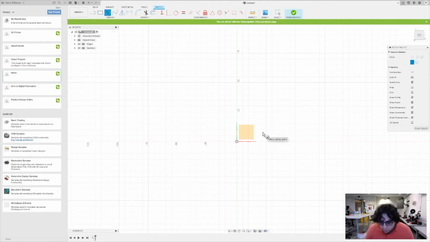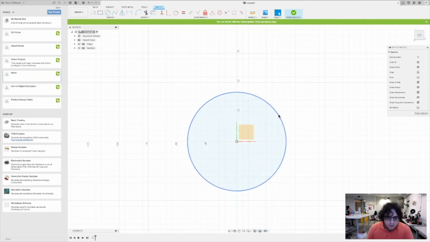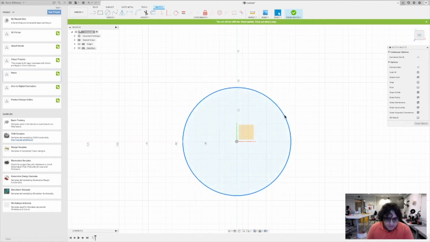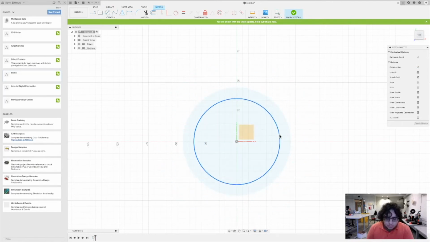A defined point can't be moved. The origin will always be at the coordinates 0, 0. And by us then making the circle, it is now defined by its center being the origin. So now we can move our circle around like this, but we can't actually move our circle left and right or in the XY direction, simply because it is defined by its center being the origin.